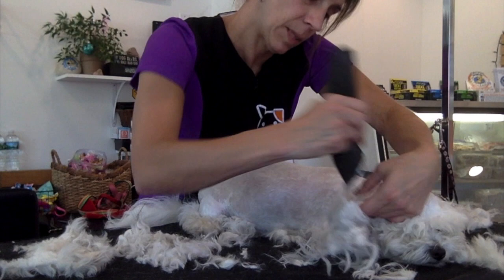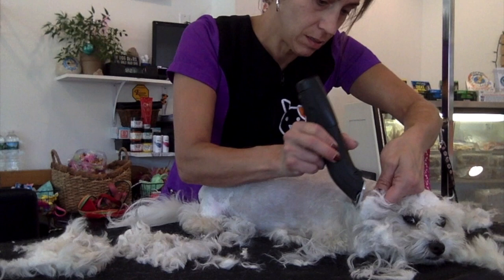Gotta watch the ear leather. Use your hand as a guide so you can feel where it is. God, don't tell me I gotta go. I might even have to go surgical blade 40 on this.